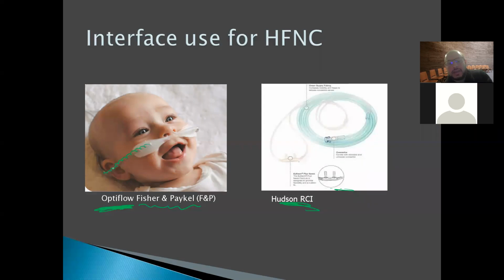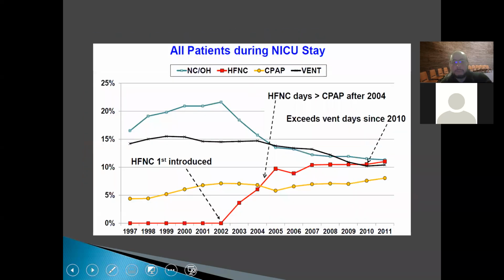This is the heated coil, so the water condensation doesn't form and doesn't reach the eye, because the problem is especially with the RAM cannula, we will talk about it later on. With heated humidified high flow, the water starts to condense and runs down to the nose and the eye, and irritation and discomfort start. This one has the coil, so it gives heated humidified flow without the water, so there is no condensation water in the baby's nose. Okay.